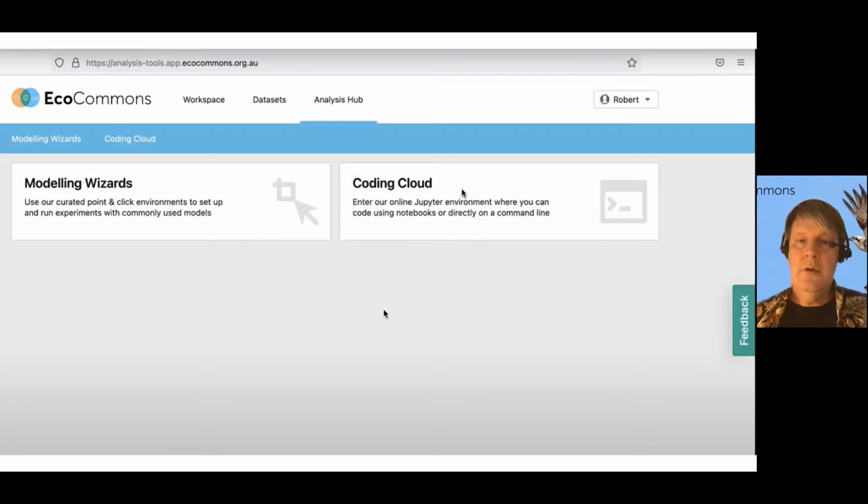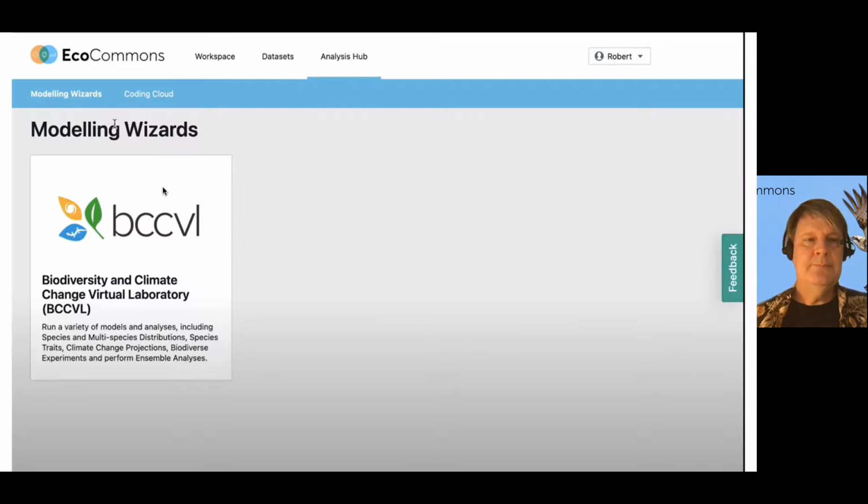So you can code within EcoCommons. And certainly we would encourage you to try to use that for the species distribution and R materials that we present later. But we want to highlight what you can do in these modeling wizards.